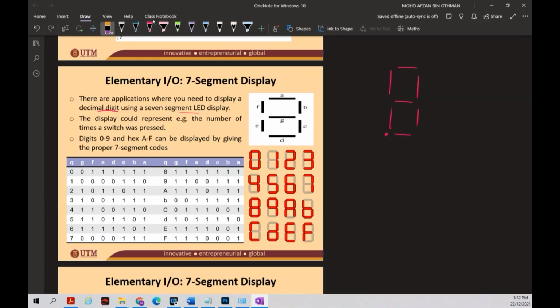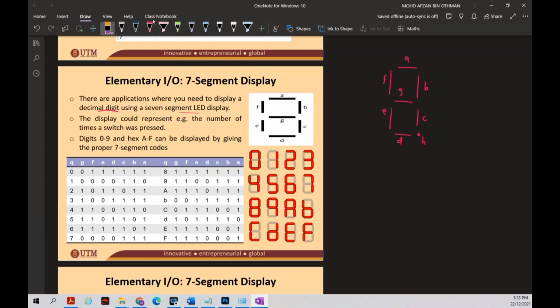So this is A, B, C, D, E, F, G, and one more, H. Sometimes we have H, sometimes we don't have H, but most of the time we have H. We have 8 LEDs: 1, 2, 3, 4, 5, 6, 7, and 8.